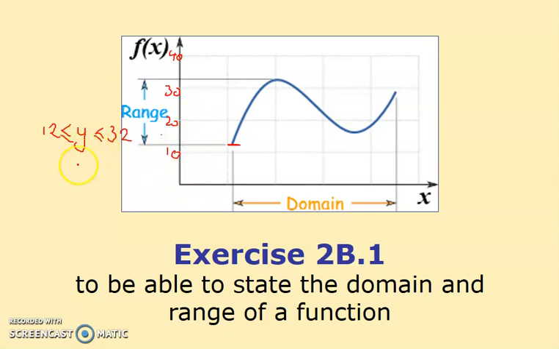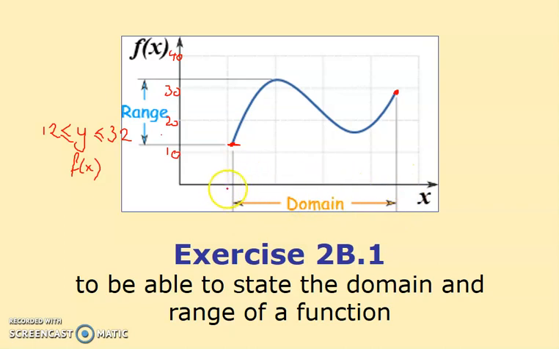I used y there. Some people instead of y would write f of x. You'll see both of those, and the function is written as f of x. I probably should have written it. The domain is the numbers that go into the function. Now this function seems to start here and end here, and that allows us to use those values of x.